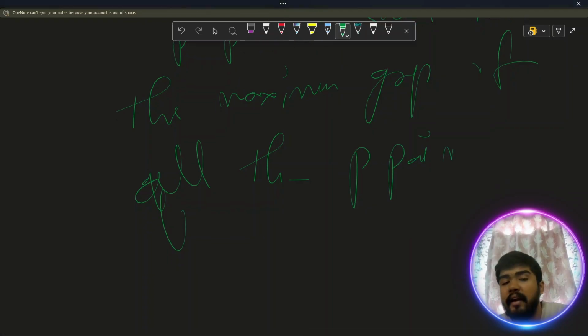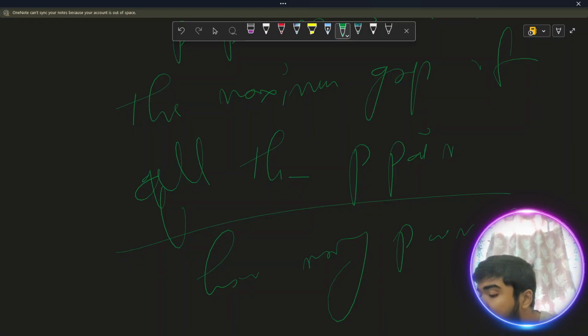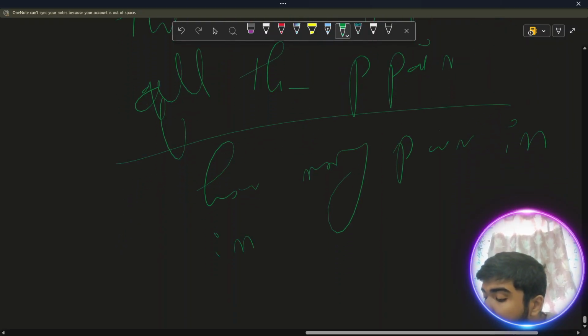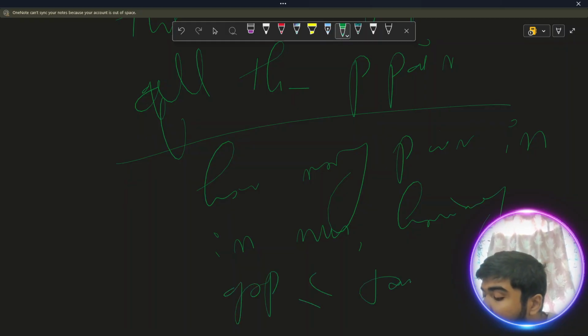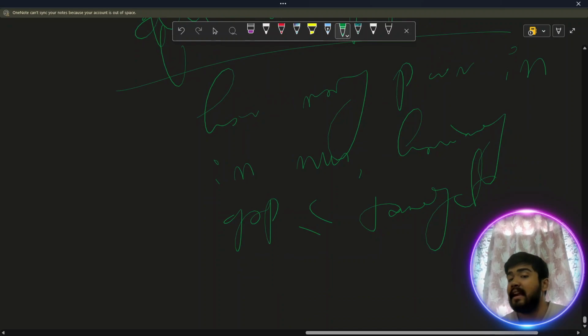Or more specifically, how many pairs in my nums have a gap less than or equal to my target?